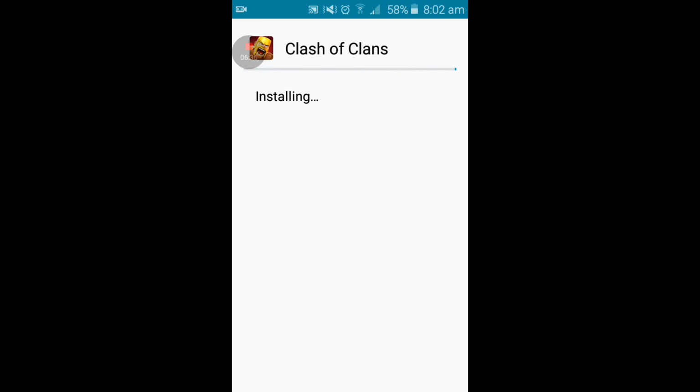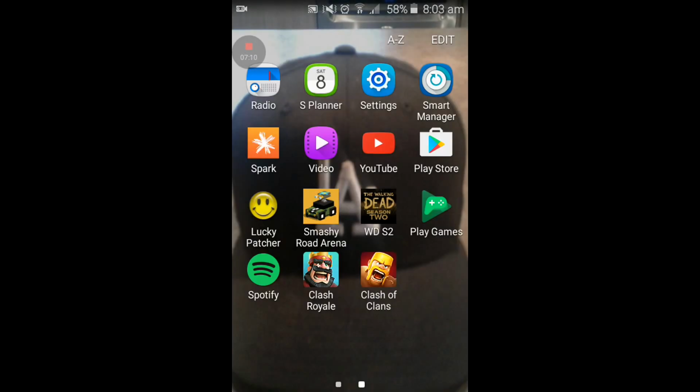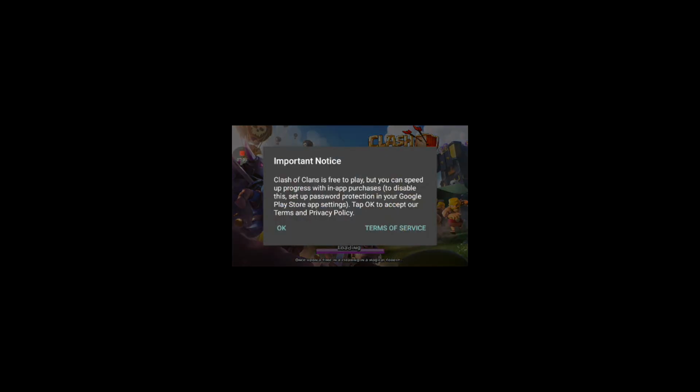So just wait. Then you push done when that happens. So go back, go on to Clash of Clans right here. Then it'll come up like this. Do the same thing over again. When that's done, wait for it to load. Push OK. So just wait.